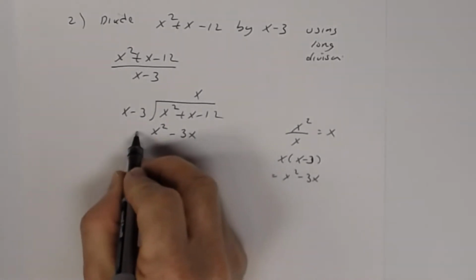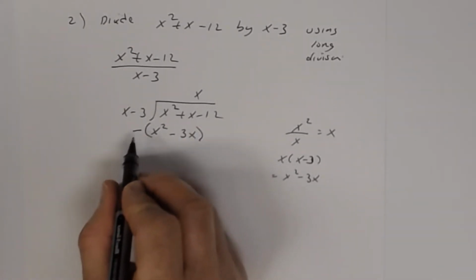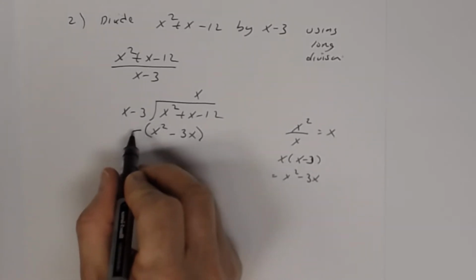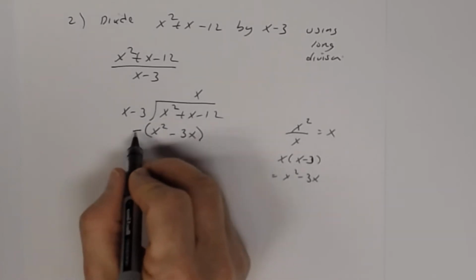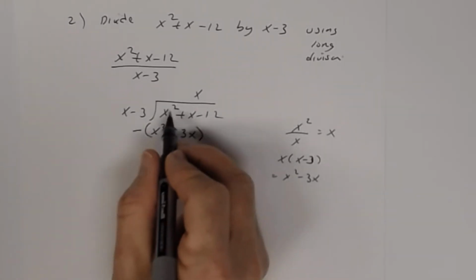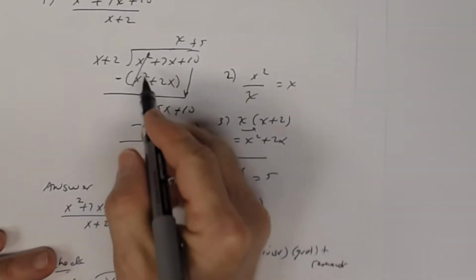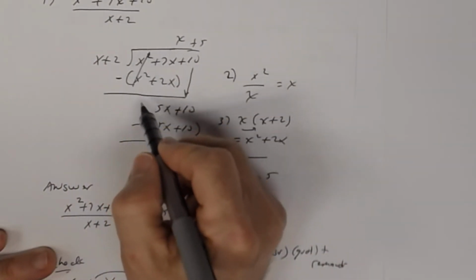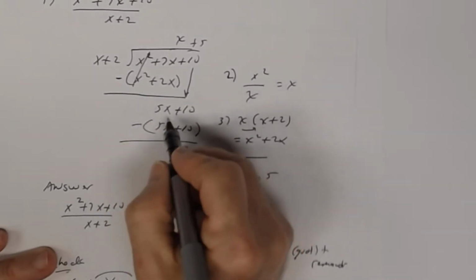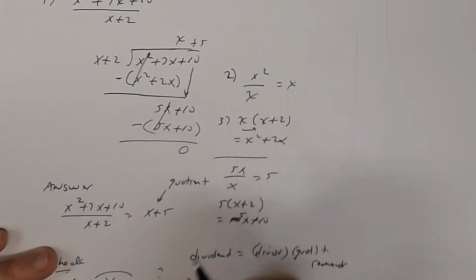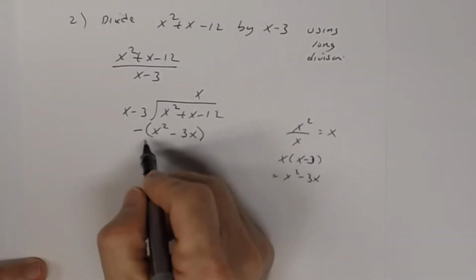So you're saying this, you're subtracting all of this right here. Okay, that's important. It's important you see that. You're subtracting all of this. So in your mind, you're saying x squared minus x squared is 0. That's all supposed to go away. Every time you do this, I want you to see this. Every time we repeated those steps, see how x squared minus x squared is 0, and then 5 minus 5x is 0? That's how it's supposed to look. Okay? So x squared minus x squared is 0.